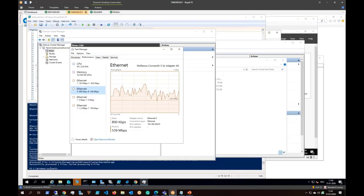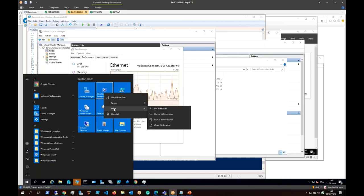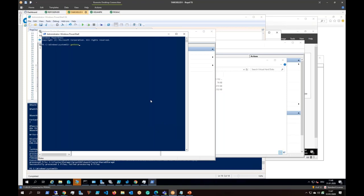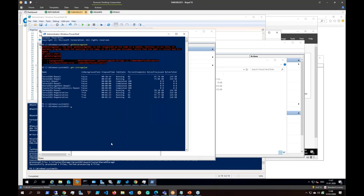Okay. So if we go to a PowerShell, and we do a get-storagejob. That is very important with Storage Spaces Direct, and it's not get-asjob. Maybe you can type a minus for me, my friend. Fantastic, and enter. So we see now, because the fourth S2D node just booted up from the restore, it's joined the cluster and everything is fine, but we have some repair jobs going on. And don't do anything with the cluster with another node before the repair jobs are finished.